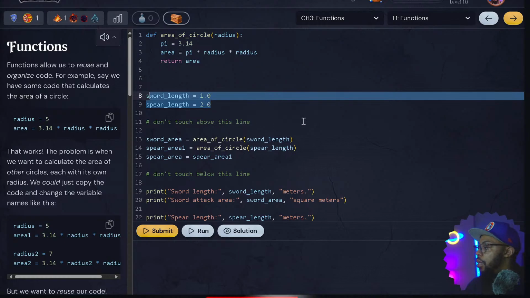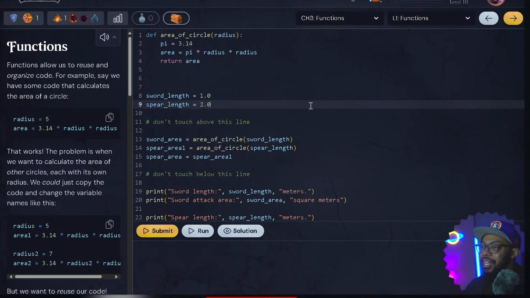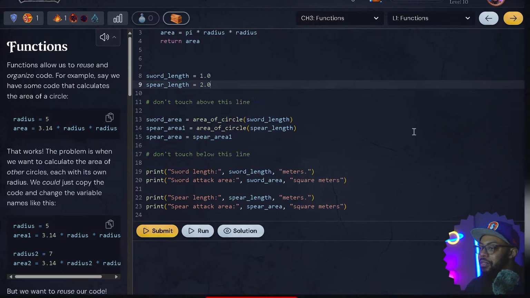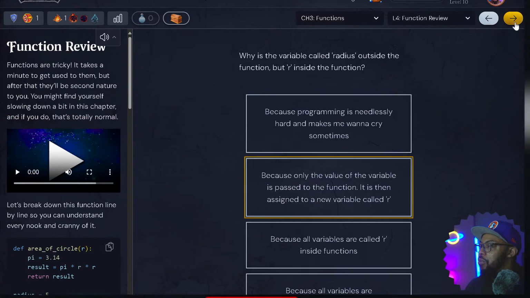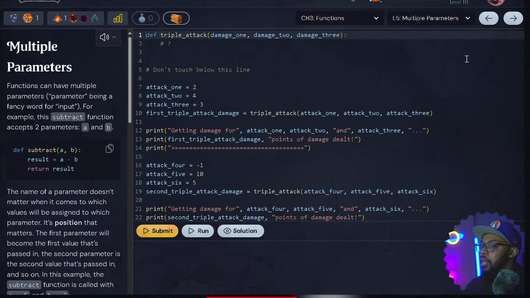I need a programming dork, not in an offensive way. I'm a dork as well. But I need a programming master to come and explain that. Because if I ask ChatGPT, I'm gonna be rolling around in circles. All right. So anyway, let's keep it pushing. Multiple parameters. And I think I'm done after this. I'm serious, y'all.